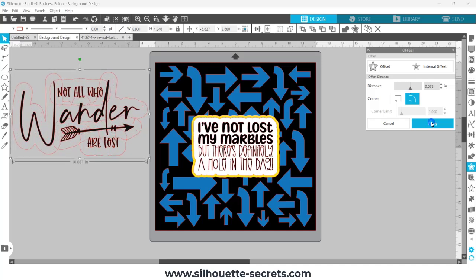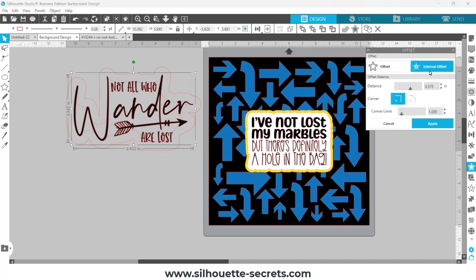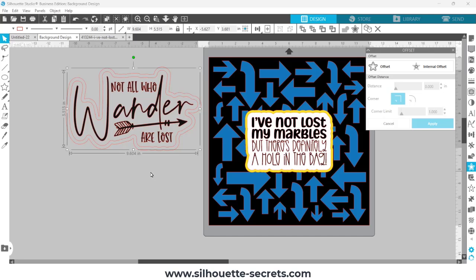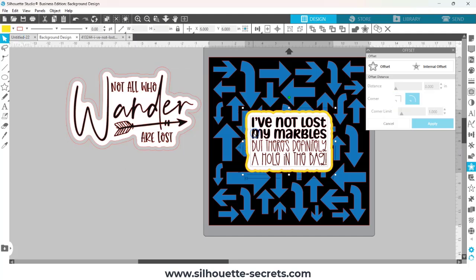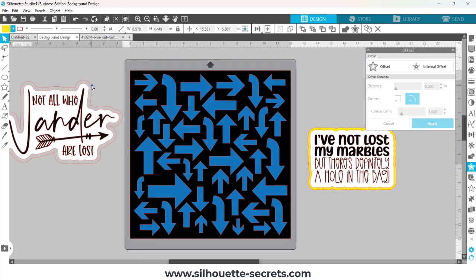This one is a little bit skinnier, so I needed a larger offset. If you need a larger offset, you can always come back in and you can make an internal offset of that larger one. It can work for certain designs and help to eliminate some of the wavy texture you see depending on the shape of your design. So I'm going to move the other one off of my design mat.